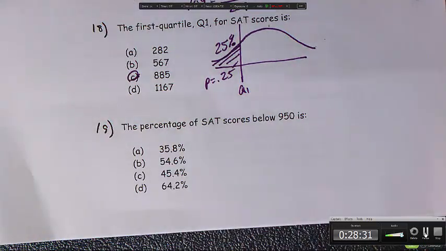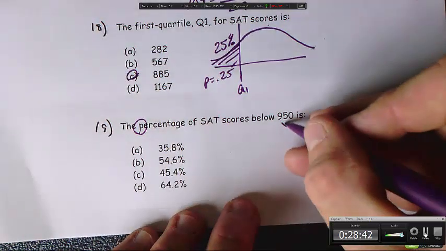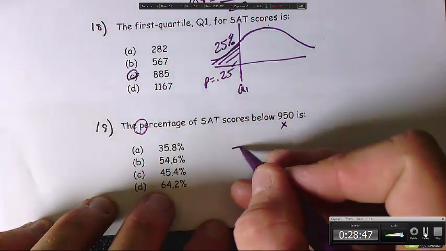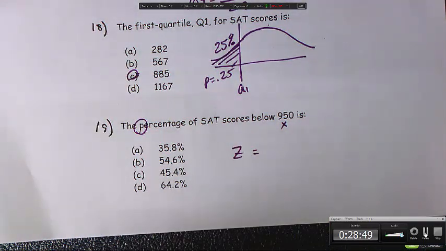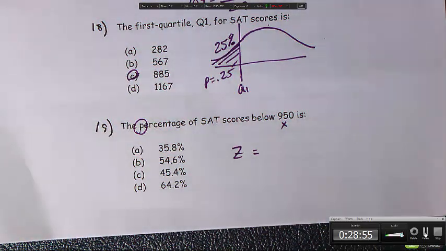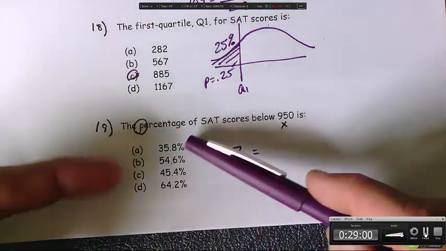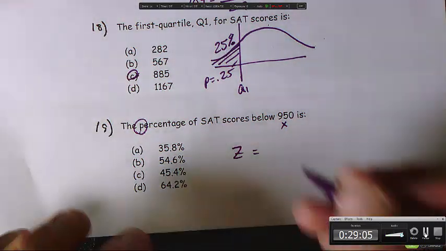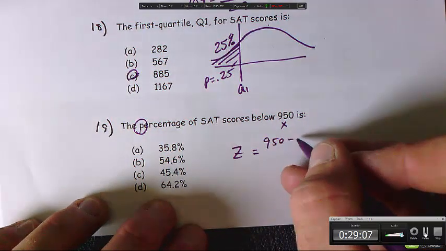All right, the percentage. Key thing there, guys, it's asking you for the percentage. Percentage starts with the P, we need a Q value. Okay? The score below 950, so it's giving you an X, a raw score. That gives us enough information to find the Z. Also, you could use the percentage, find the Z-score, and plug it in and see if you get close to 950, if it's a multiple choice test. You could technically, if you're not sure how to do this, do all of these as p-values and work backward.